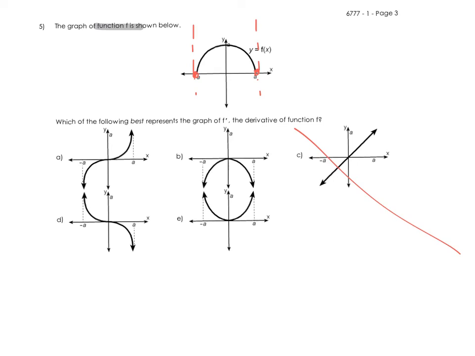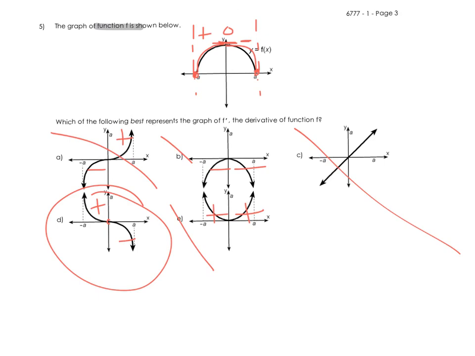Okay, moving on. This guy's increasing, so I want positive slopes. Then I would have a slope of 0. Then I want negative slopes. So I'm looking for positive numbers, then at the origin, and then negative numbers. A is not doing that. A is going below, then above. B is not doing that. B is below, below. E is not doing that. E is above, above. I want above, then 0, then below. D is the correct choice for that derivative.